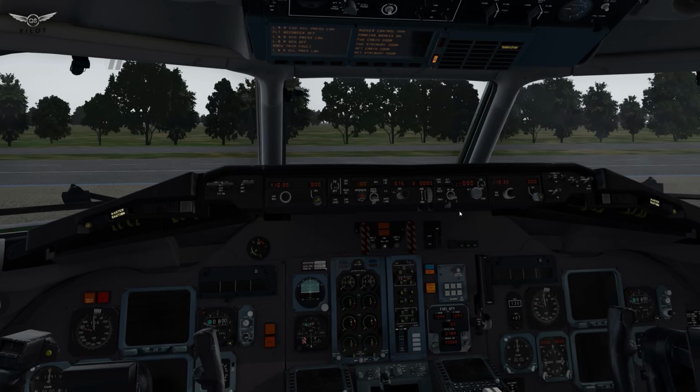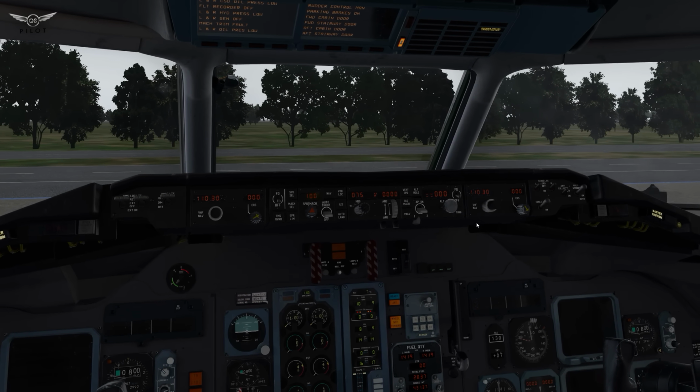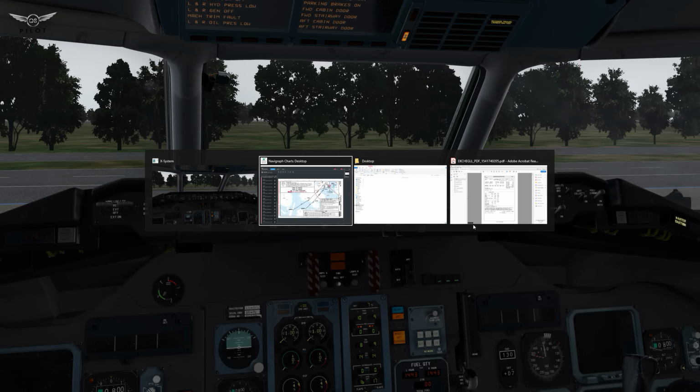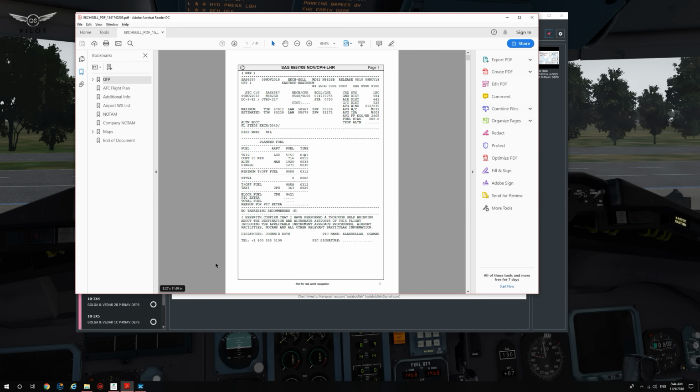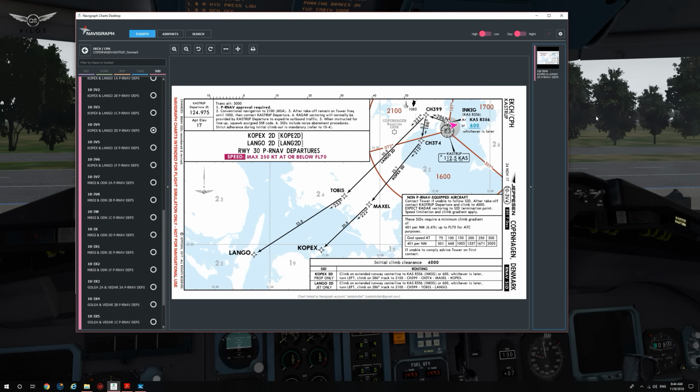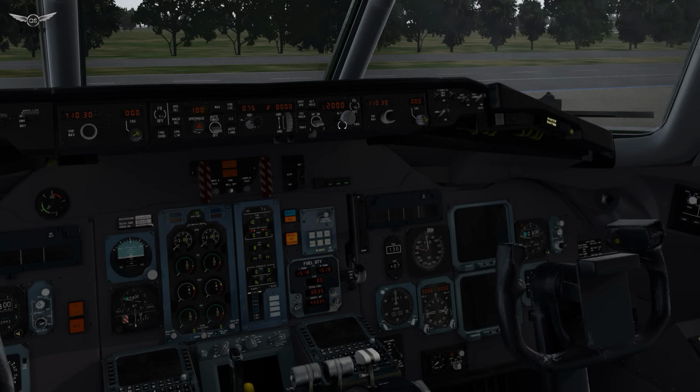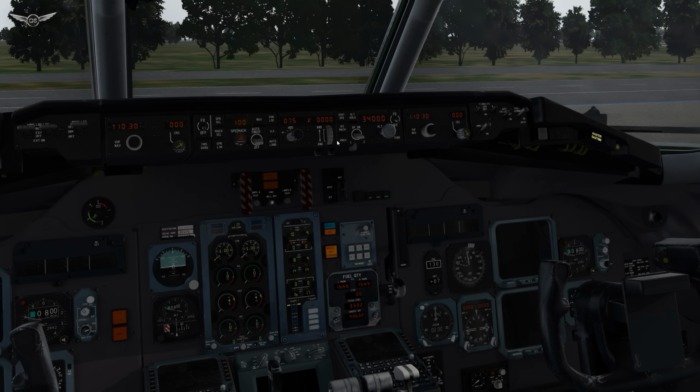Okay, so we're going to move down here to the glare shield, and we're going to set our altitude, which is 34,000 feet. Let's go ahead and verify that real quick. Yep, 34,000 feet. And you can do this in two ways. You can either pull your mouse that way with the left mouse button clicked, or simply hover over here and use the mouse wheel. And that's what I'm going to do throughout this video. All right, 34,000 feet. Flight directors are on, and we'll come and set up the rest of the information once we finish programming the FMC.